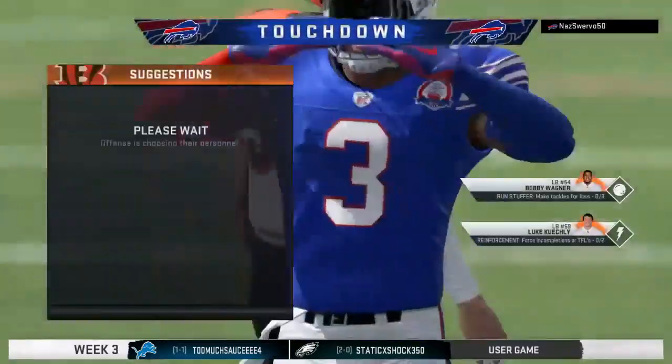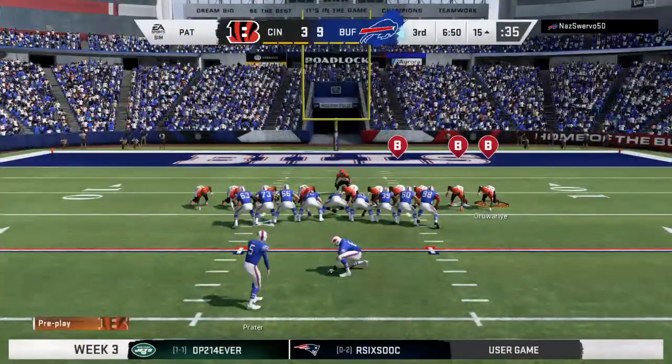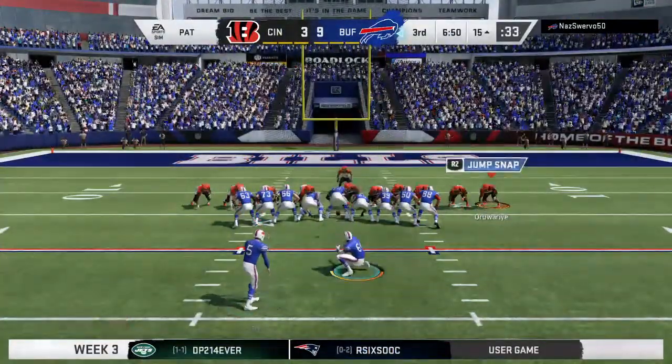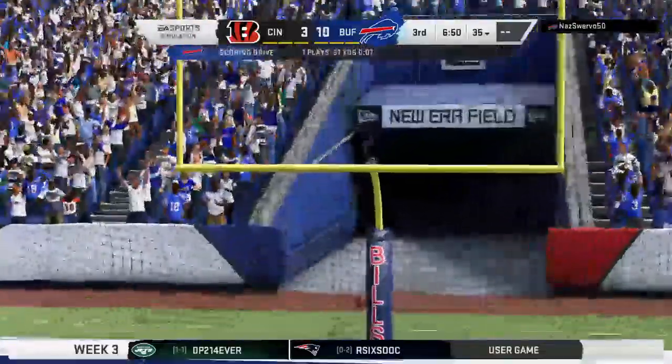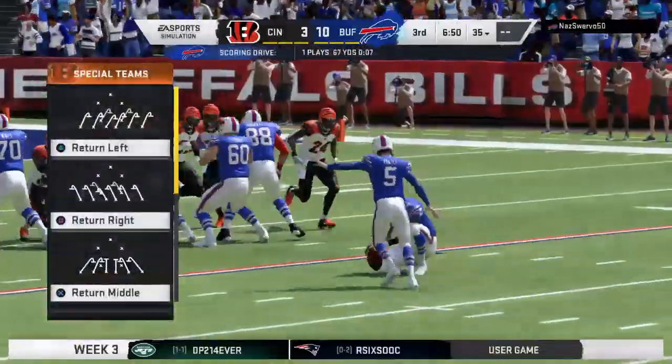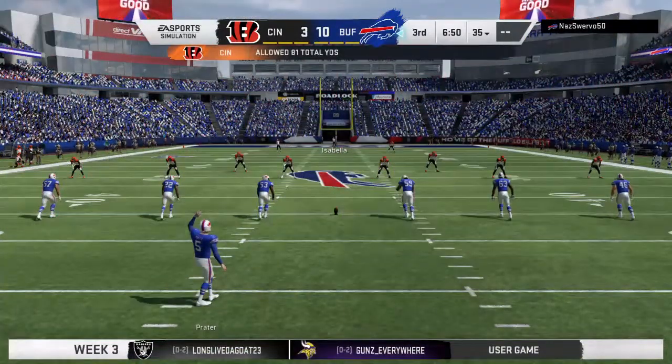All the way home for a Bills touchdown. A big play there. His 5th touchdown now on the year. And the Bills have taken the lead. Prater for the extra point. And the lead is now 10-3.